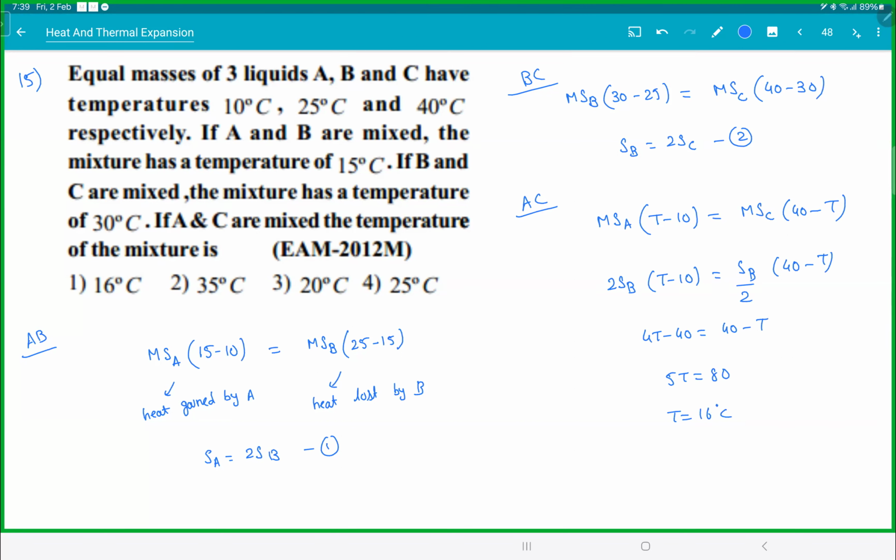Check. Clear? The specific heats are not the same. See where you messed up the calculations. Easy one, but yeah, it's a good one. Next one. Any doubts on this page, please ask me.